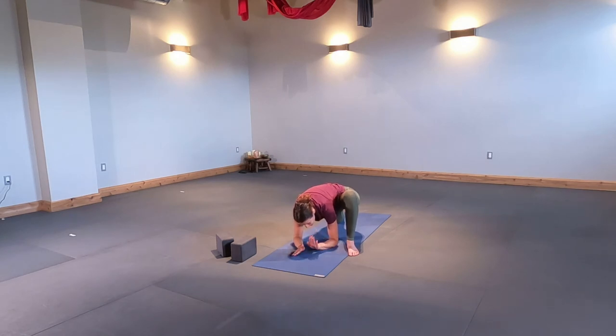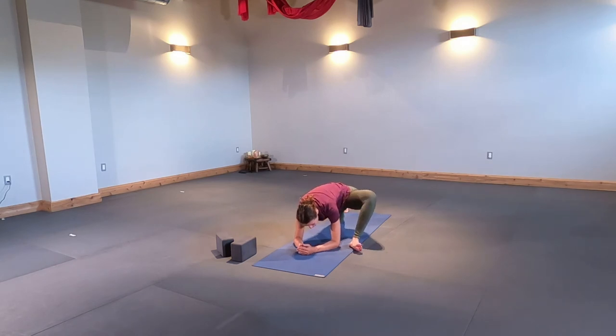Your left foot can stay grounded down to your mat. Or you can pivot your toes slightly to the left and roll to the pinky edge of your left foot. Notice how this pose feels on the left side of your body compared to the right. Even notice how this pose feels today compared to when you last did it.